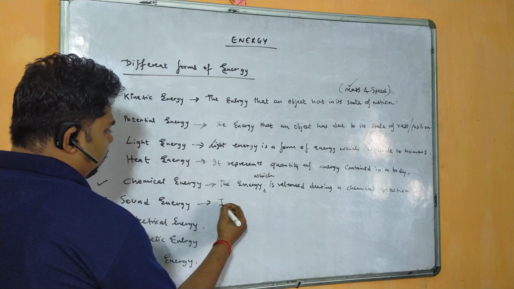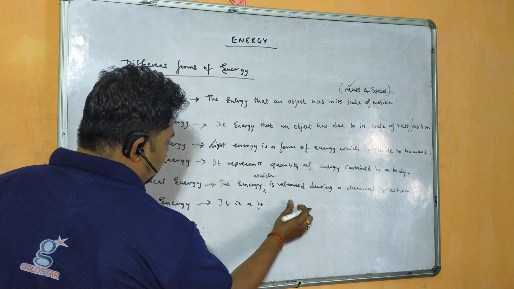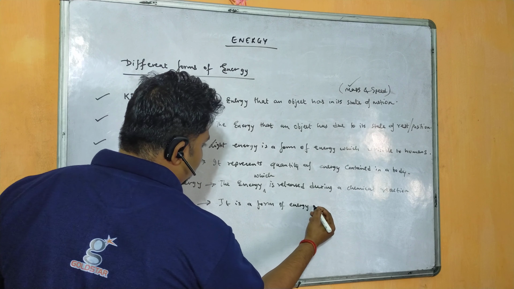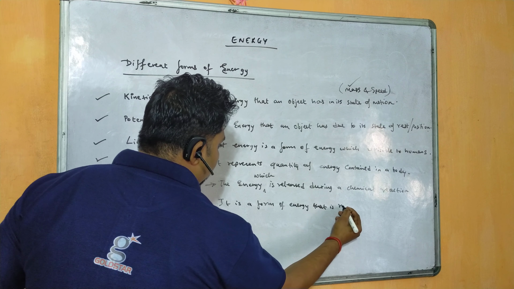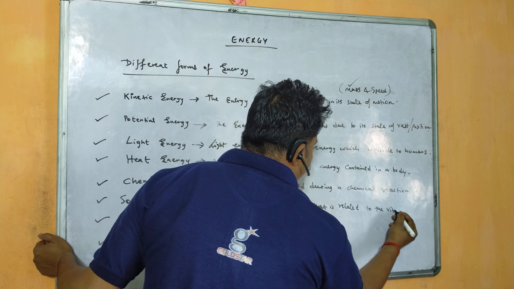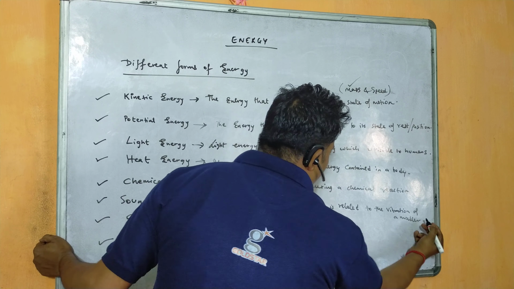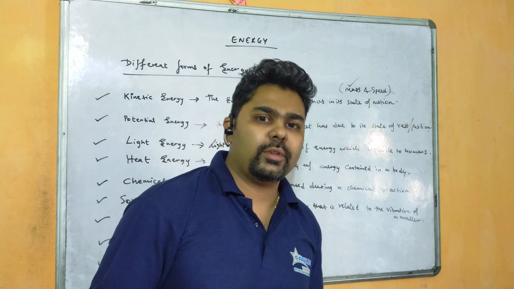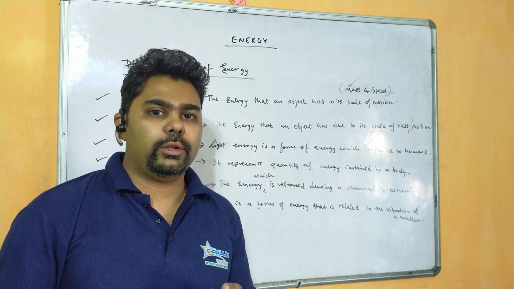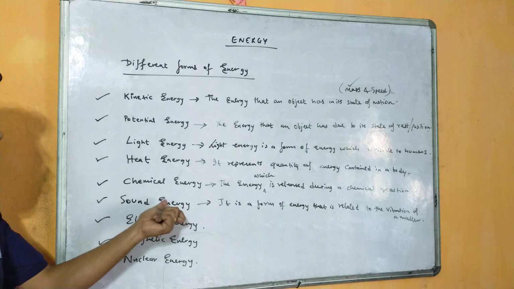So sound energy is a form of energy that is related to the vibration of matter. We know what matter is. Matter is anything which has mass and occupies space. Whenever any matter, either solid, liquid or gas, starts vibrating, it will produce a sound. So that is sound energy.